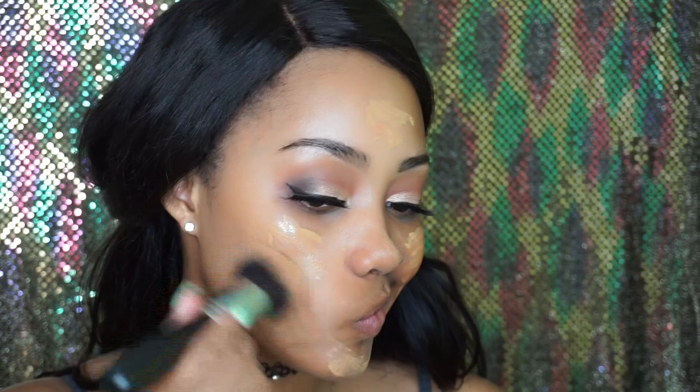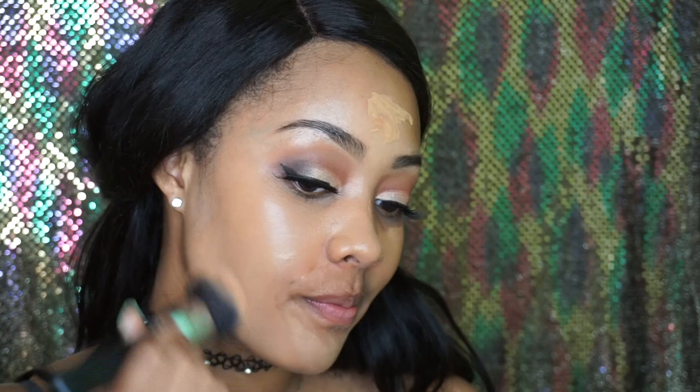I'm gonna use my Morphe brush to blend it out. Let's see how it blends up. Okay. It blends out pretty good. It matches my skin complexion, which is good.